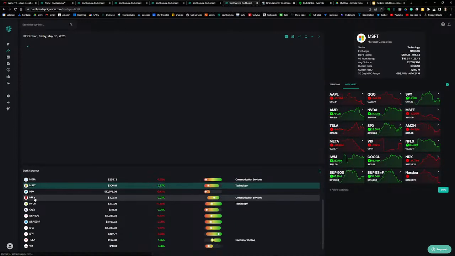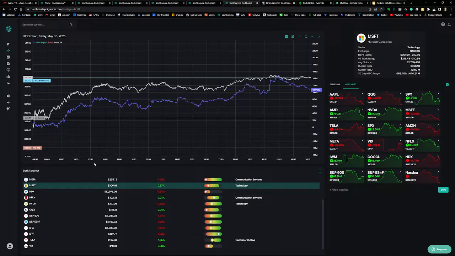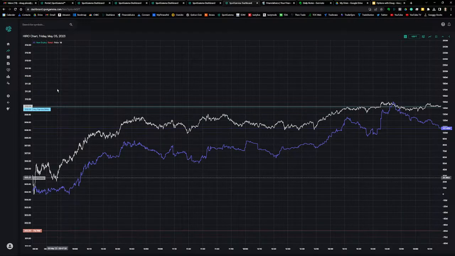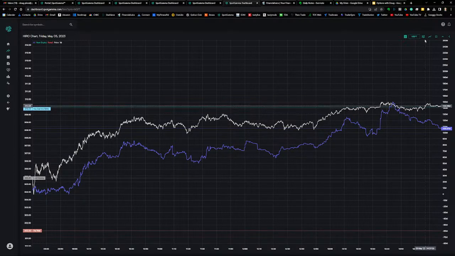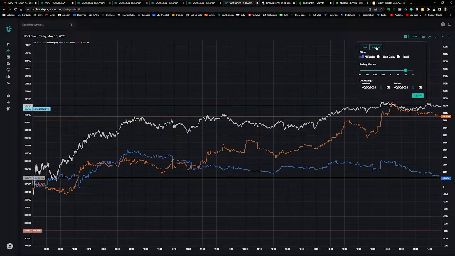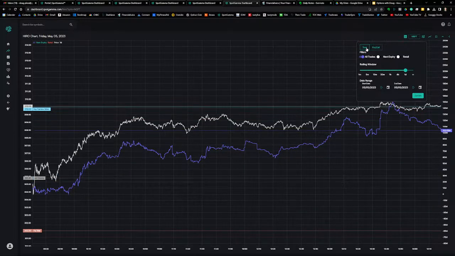Take a look at Microsoft. And here in Microsoft, note the 310 key gamma strike. Looks like the price is chopping around that level now. And it looks like traders are buying calls and buying puts. Call buyers are winning, shown by the rising orange line. Total signal positive, and now shifting lower.